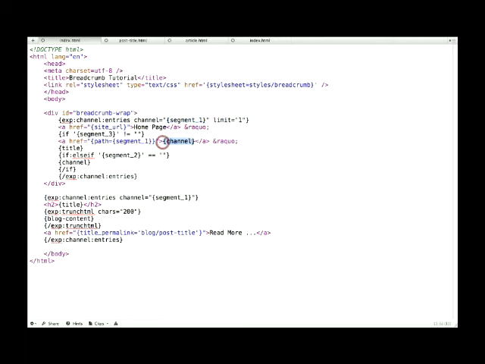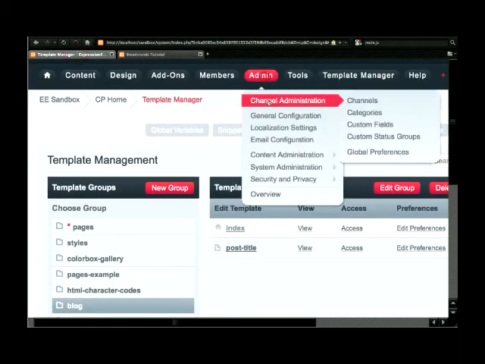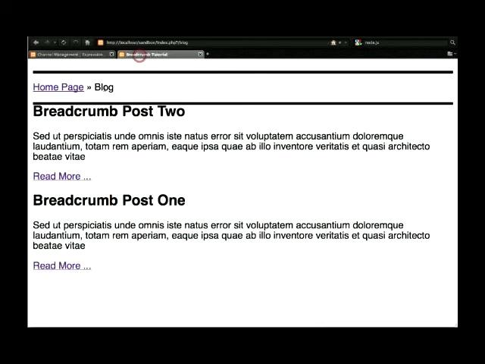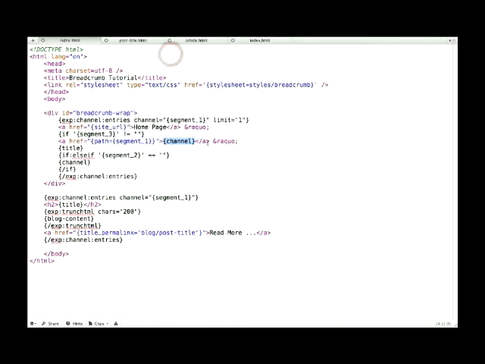So what this is doing, it's taking our full channel name, which is, let me go up here, full channel name, which is this. So it's actually showing the true channel name with the capital B, not the short name like I showed before, and not the template group name, but the actual channel name. And then I'm putting a right arrow into the title of the blog.